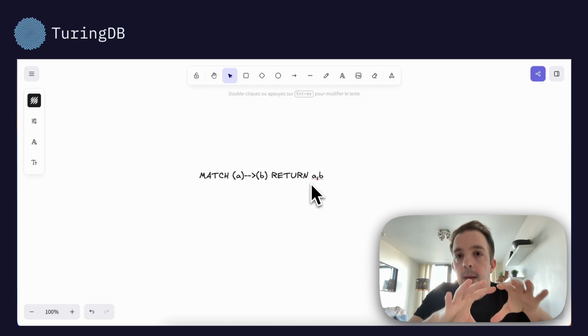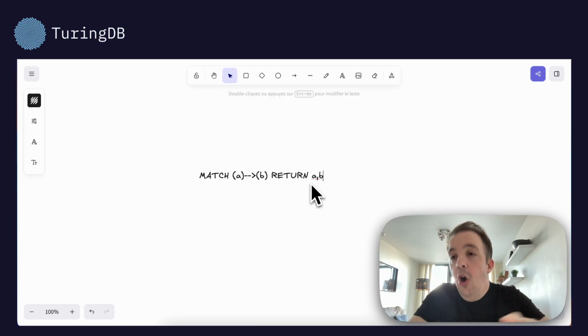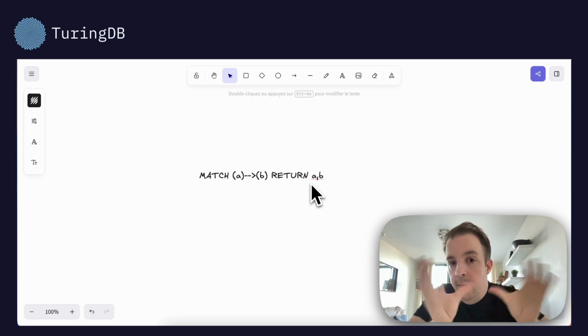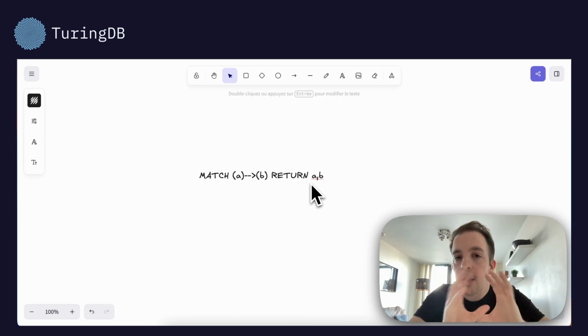We could say it's a constraint imposed by the pattern in the MATCH on the set of possible entities that can be returned as a result from my graph. So here it's for all A and for all B such that I have an edge between them, and I return them.